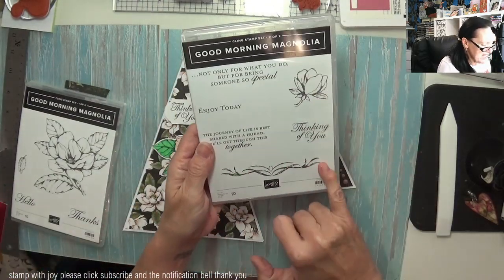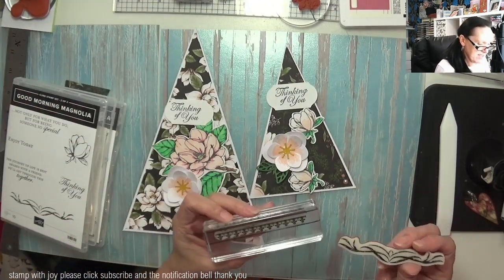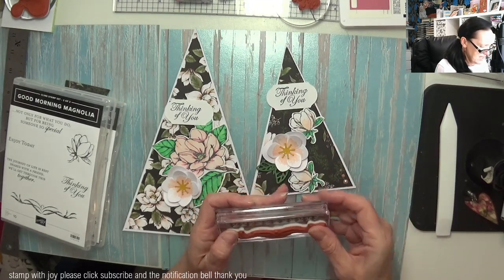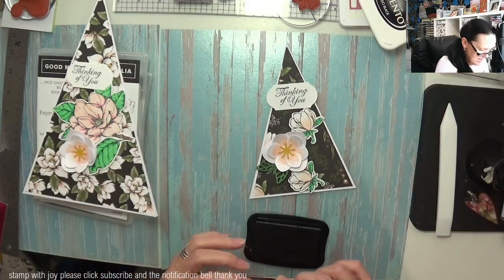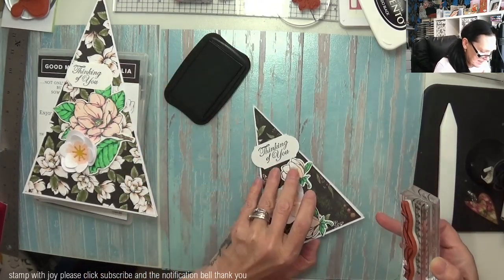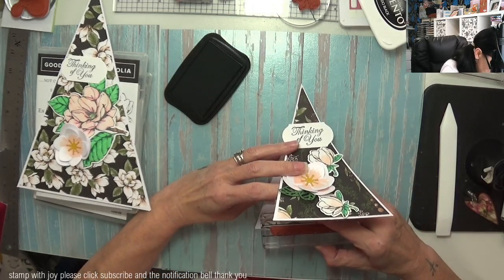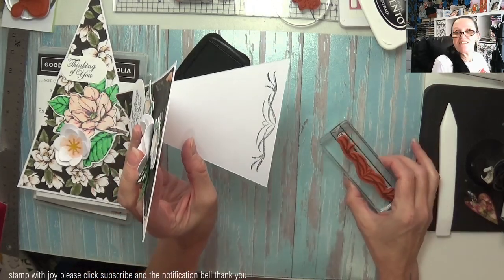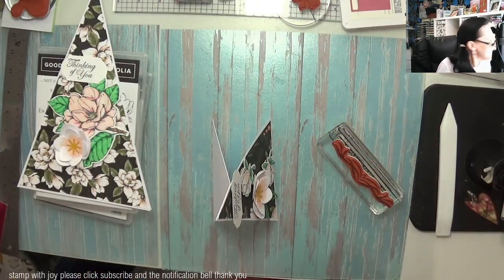You could perhaps maybe add this on the inside. That would look pretty. Let me just use the back of this because I am working, like I'm saying, on a couple of cards. Just for some decoration on the inside. And I'm just gonna do that down the very bottom. Oh, that's so pretty. Isn't that lovely? And then our card stands up like that.